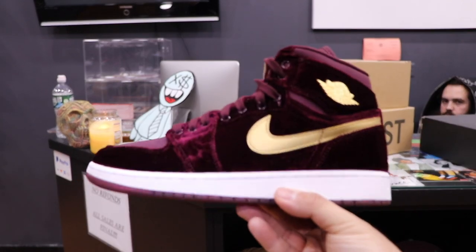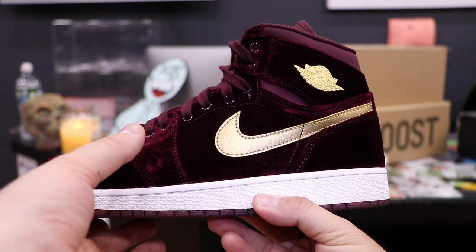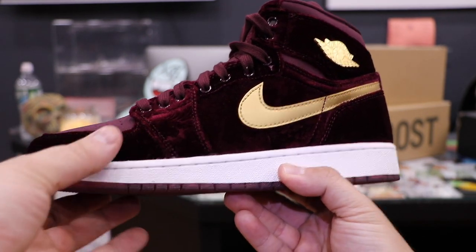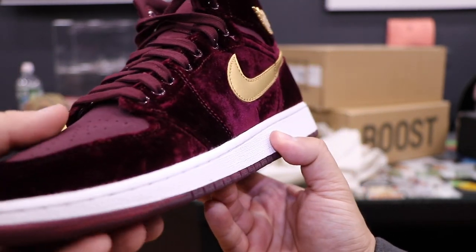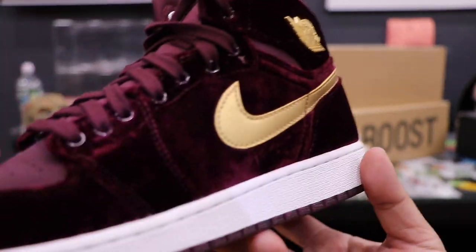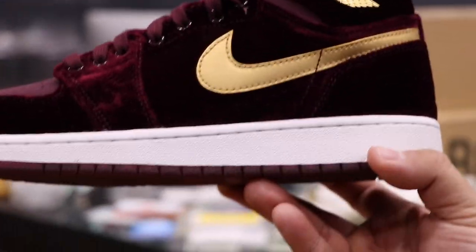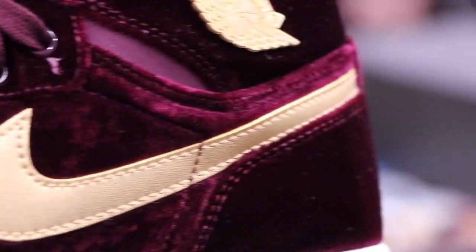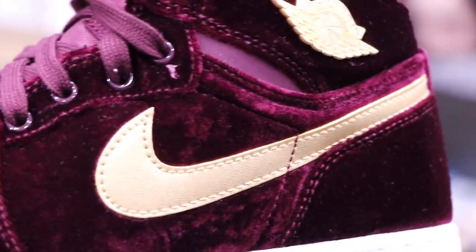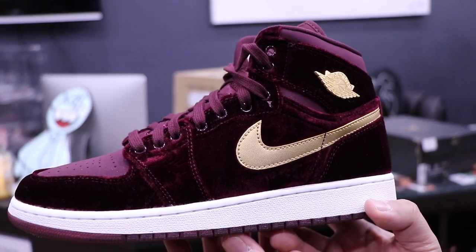All right. So the first thing you want to do is actually look at the way the shoe is made. You could tell on this Jordan 1 that the material is very nice. It feels a certain way, kind of like a velvet. Then look at the stitching on the shoe. You could tell it's done very nicely. A lot of these fake factories, their quality is just terrible, so you want to look at the stitching.